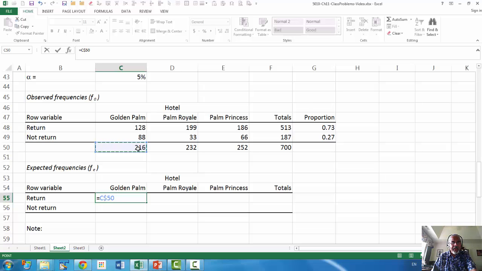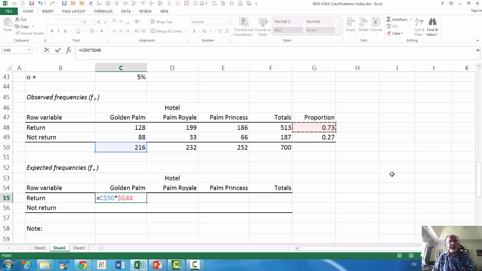So the row gets a dollar, not the column, times the p bar value. The p bar should always come from column G, and the row should change from 48 to 49.